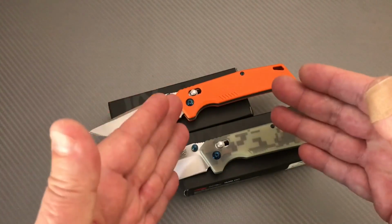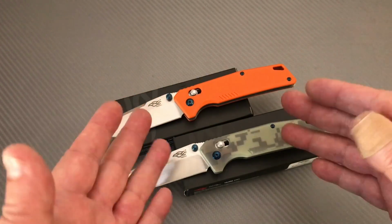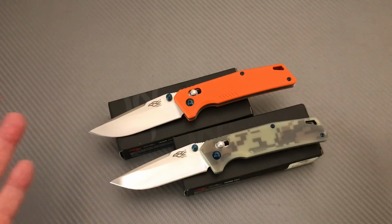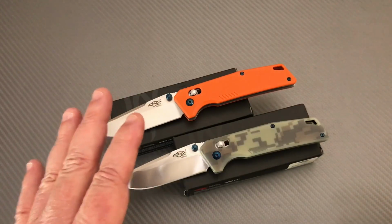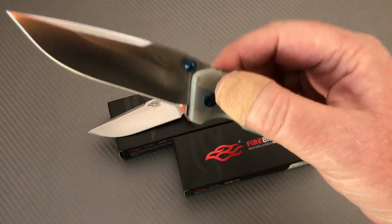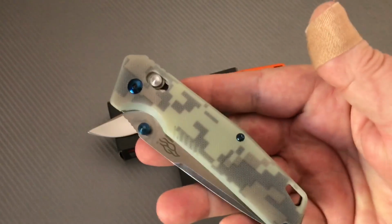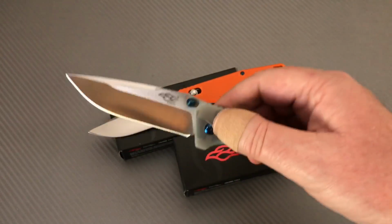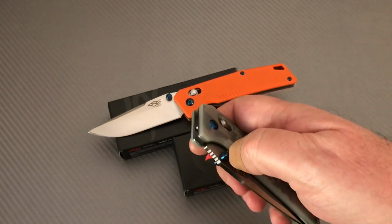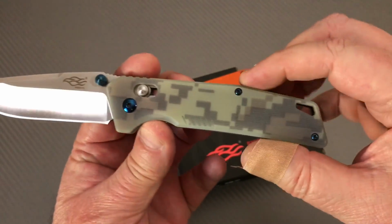But, okay, I saw Paddy's Potato Peelers. You need to pay attention to Paddy. He's in Ireland, and he did the review on these before I got mine, so he jumped on it. And he was loving it. I think the title even is Best Ganzo Ever. And Mr. Paddy, you're right. This is the best Ganzo ever. Was it the 754? Something like that was my favorite. And it was kind of this kind of design too.